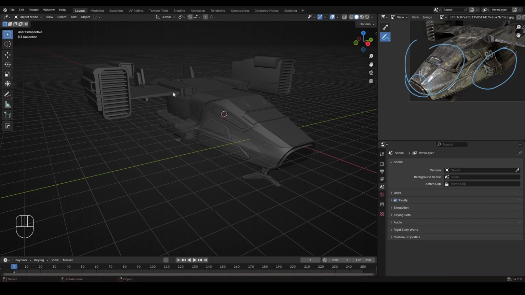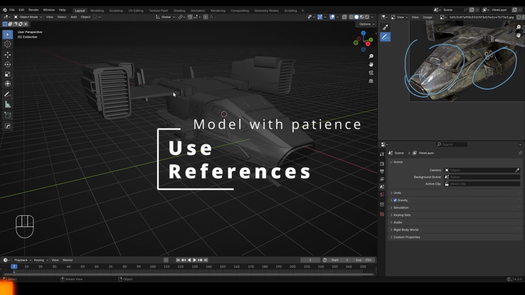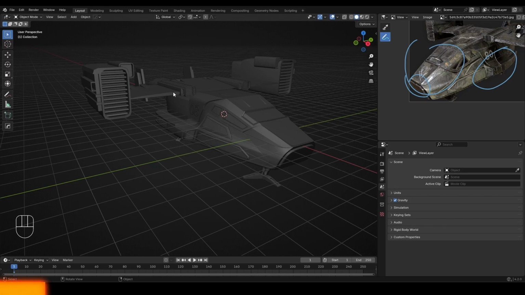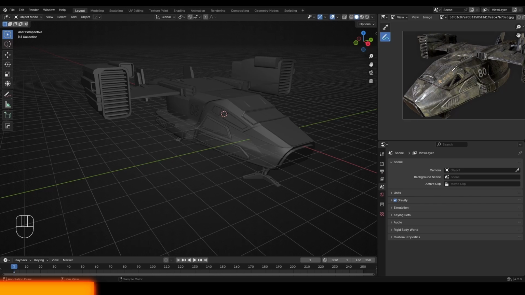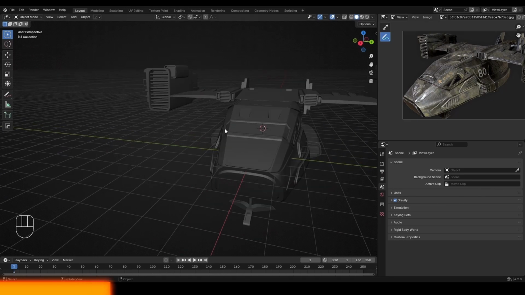Now the next tip is to use as many references as possible, or if you do not have many references, then please take your time while creating the model. So for example, in this scenario, I only had one reference of this spaceship. I didn't really have many references, but I took my time while creating the model so I could get the basic block out and the basic shape of the model correct. The details, you can play around with yourself, try them out and see what fits your preference.